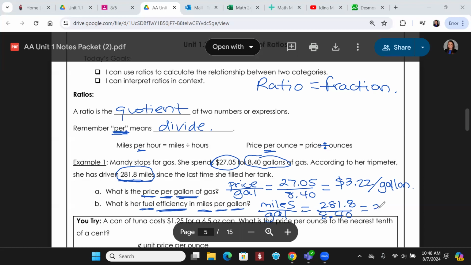That's going to give us 33.5 miles per gallon, or MPG. If you look at one of the newer cars on the display, it normally tells you how many miles per gallon that car gets. Just as a side note, 33 is pretty good. Like, 33 is really good.